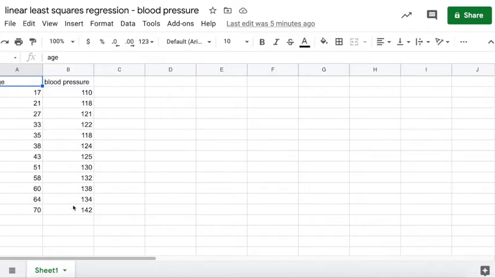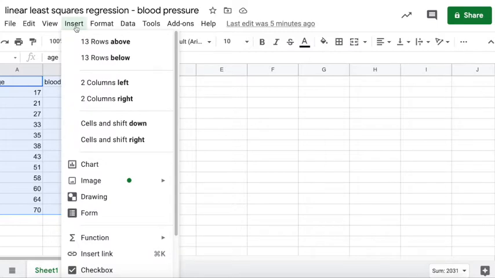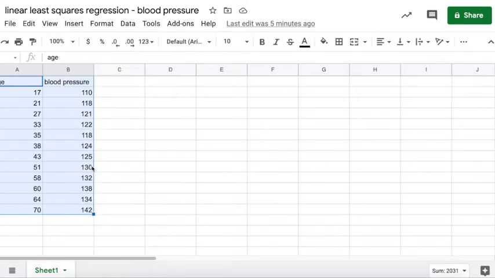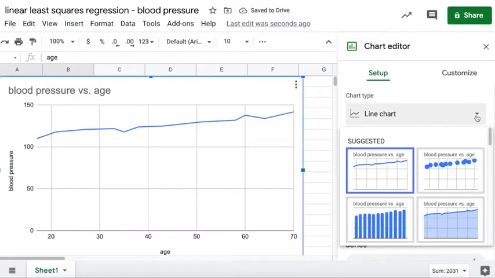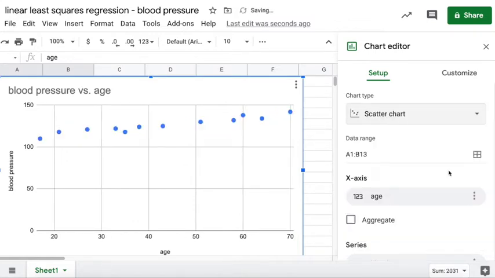The first thing that we need to do is graph these in a scatter plot. We can do that by highlighting them, going to Insert, and selecting Chart from the drop-down menu. Under Chart Type, we can select the scatter chart, and now we see just those points graphed here with age on the x-axis and blood pressure on the y-axis.